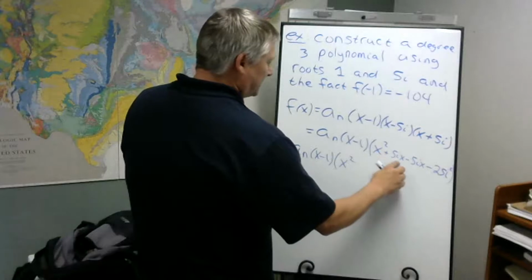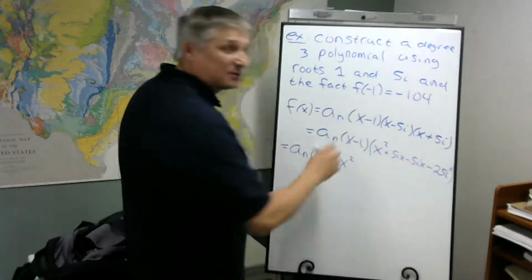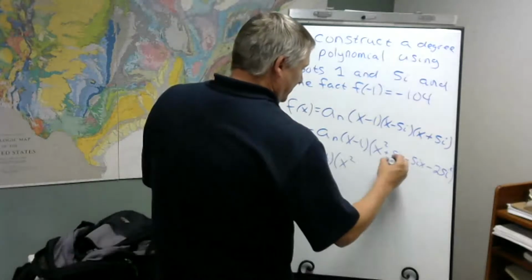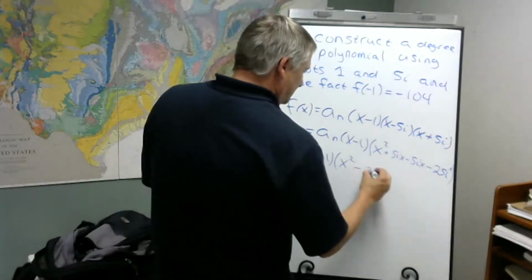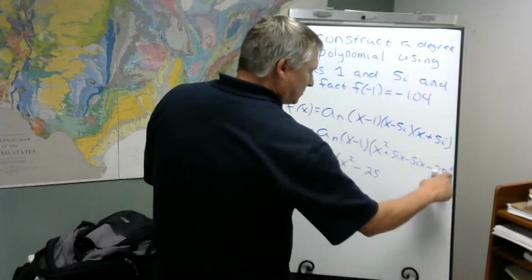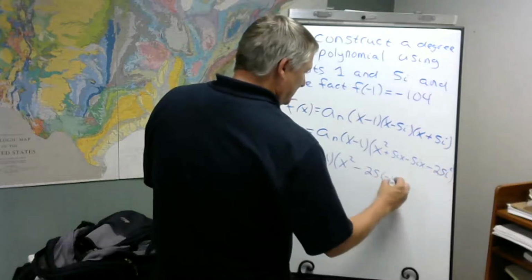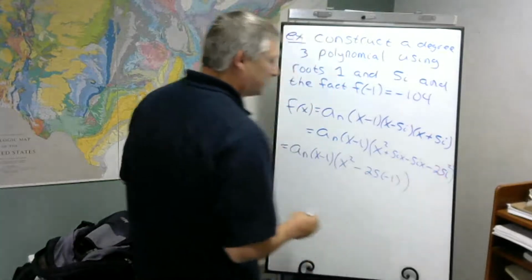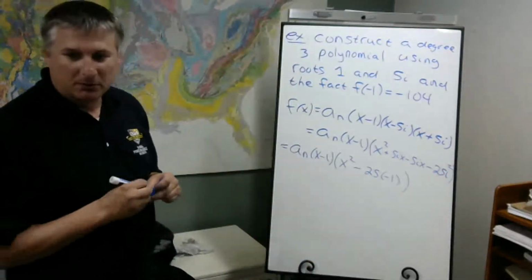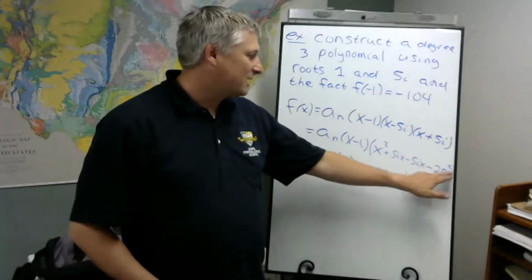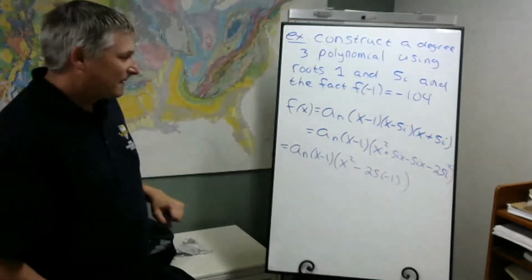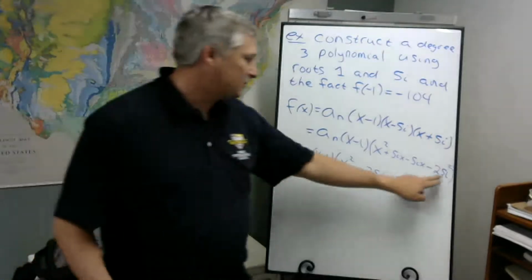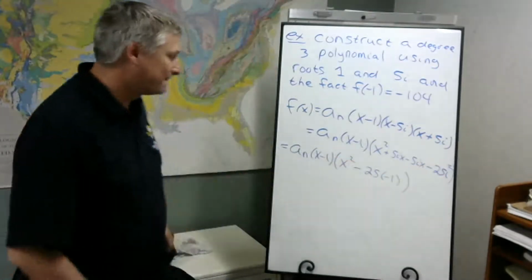X squared plus 5ix minus 5ix, those cancel, so they'll go away, leaving minus 25. And then i squared, that's negative 1. So let's squeeze that square in there a little bit better. It's a little more visible, but that's an i squared. And what we're going to end up doing is, well, i squared is negative 1.